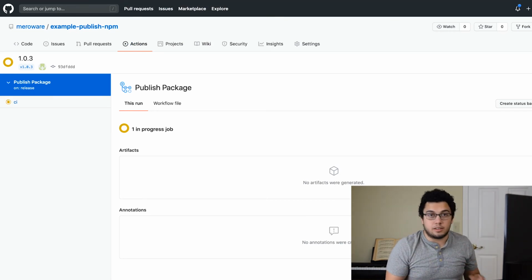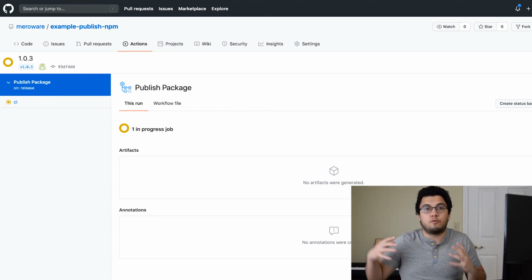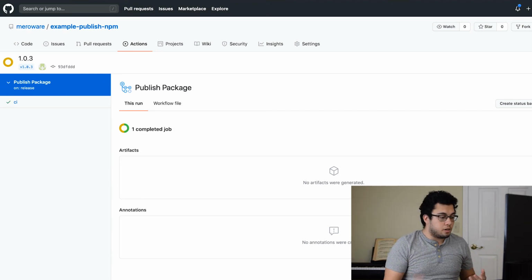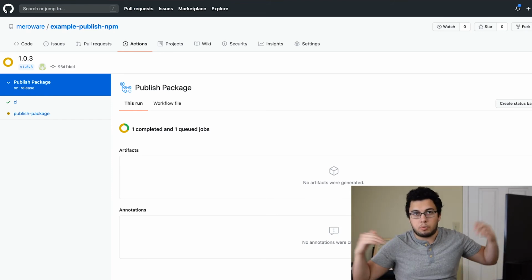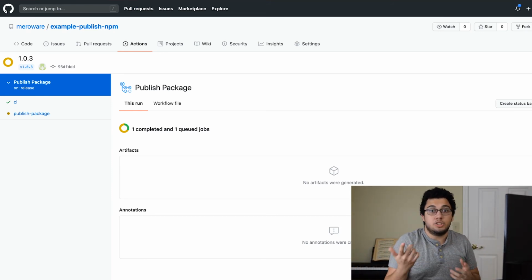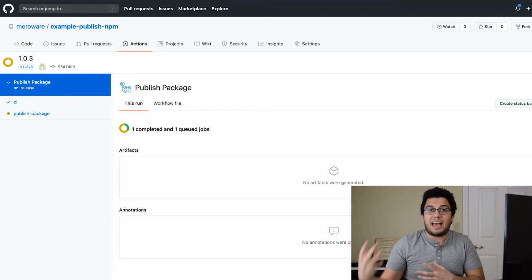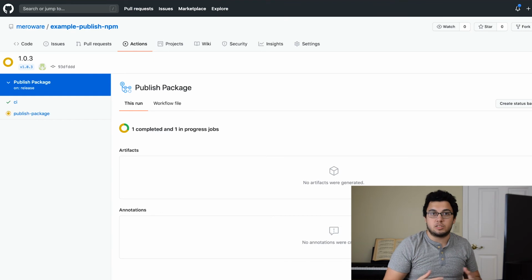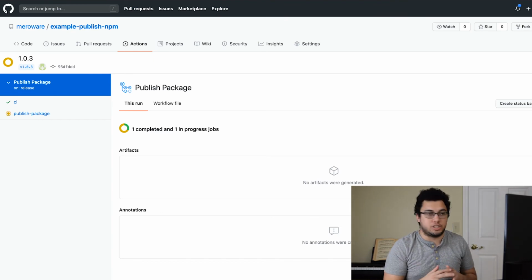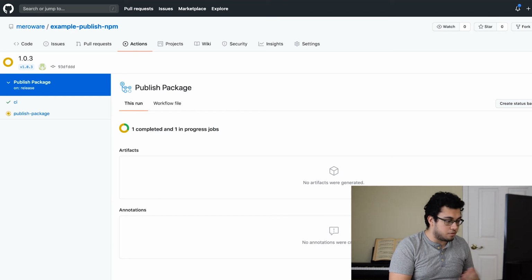The cool thing here, guys, is if you have a group of 4 or 5 people or whatever, they don't have to have separate tokens to actually publish to NPM for the same package. You can just create one token of one admin and put it in your workflow, and then everybody can create releases within your team after having the PR approved for that version. So it's actually very cool stuff.